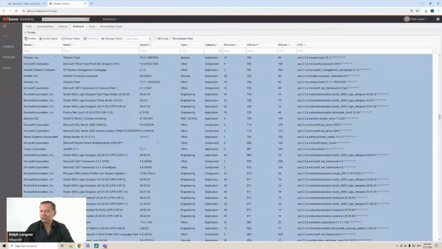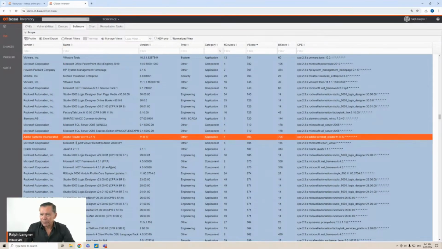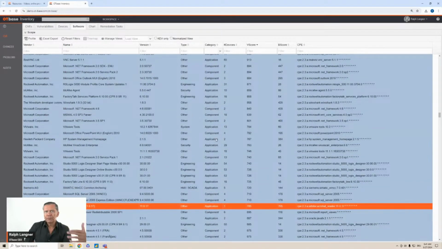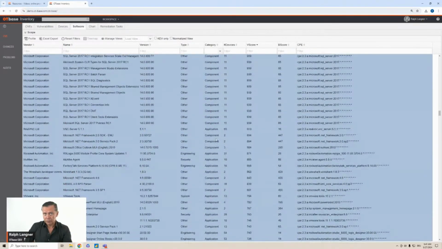How about that? If you figure out, well, actually, we don't need that Adobe Acrobat Reader. Okay, we don't, and it's on one device. And if you don't need it, just uninstall it. And you will never have to worry about all those vulnerabilities again for that particular product. And so, again, let me remind you, the vast majority of vulnerabilities in a typical OT environment come from Windows software, and certainly also Windows operating systems that are not up to patch. So therefore, if you want to make a difference, this should be very high on your list.